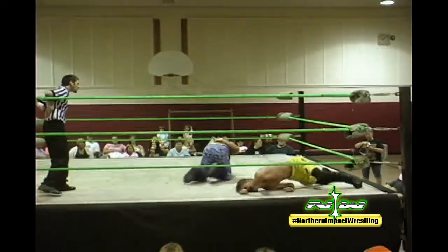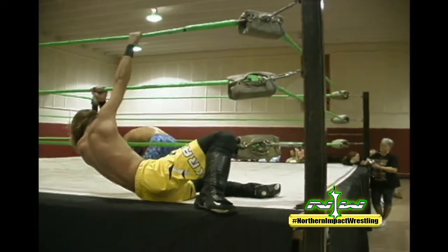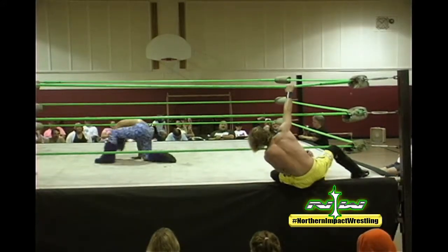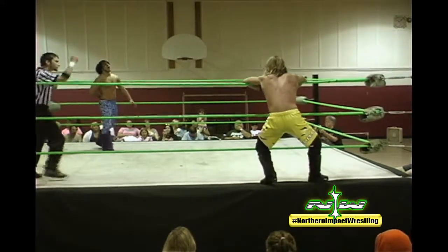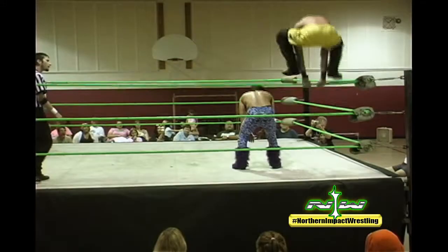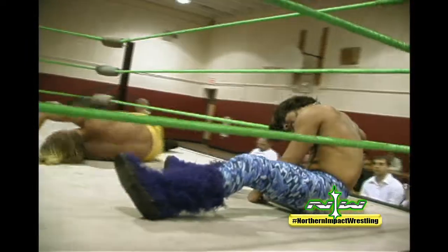And a big senton backsplash on Kid Krazy. Krazy putting the knees up there. That's gotta hurt. Both men in pain. Krazy looks like he's getting up. Krazy hanging onto the top rope as Jimmy Jacobs is in the center of the ring trying to get up. And a kick to the head. Kick to the face. And a spinning blockbuster. Jacobs is back in the corner. And the elbow kick with a kick to the face.